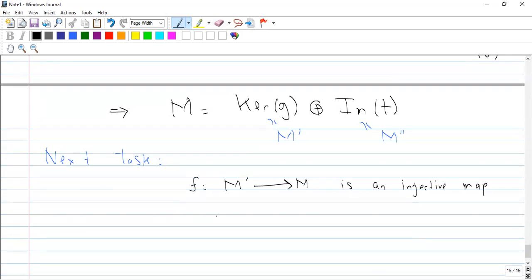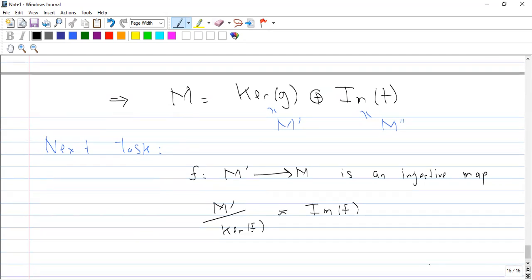So using the first isomorphism theorem, what I can say is that M dash over kernel of F is isomorphic to image of F.